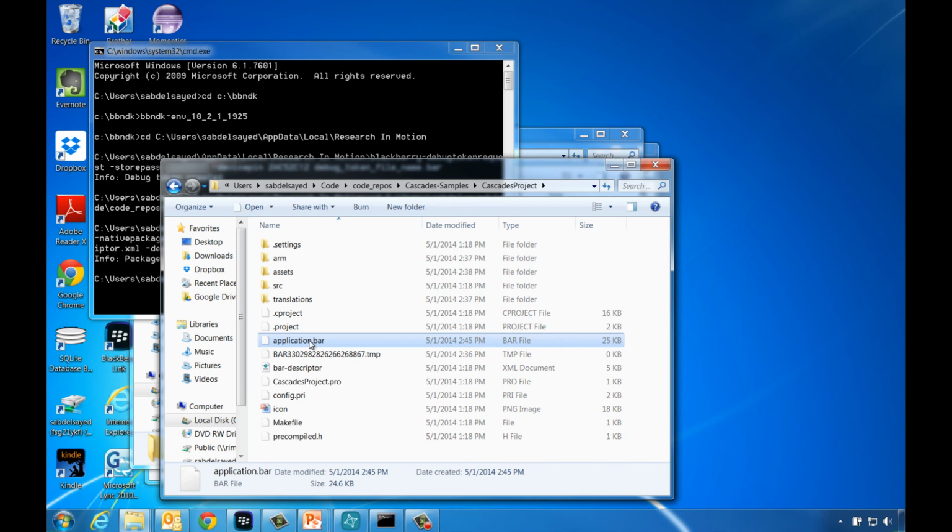At this point, for you as the author of the app to complete your part, simply send the two bar files we just created to your testers, the debug token bar file and the unsigned application bar file, and refer them to the second part of this video series, where I will show how to deploy those two files to a target BlackBerry 10 device. That brings us to the end of part 1 of this video series.